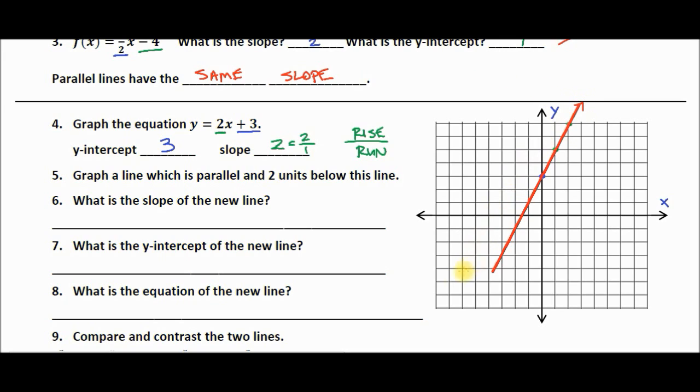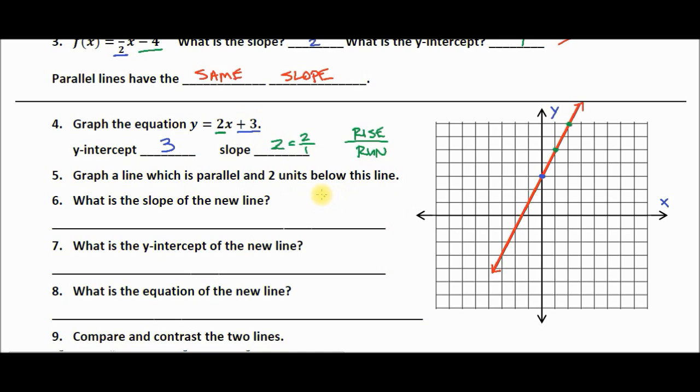Let's put this as an arrow because this continues infinitely in both directions. Okay, and I'm going to go ahead and just make these points a little bit darker now on top of our lines so you guys can see them. Now some of you recognize that what you could also do is, if I went up 2 and over positive 1, I could also go down negative 2 and over negative 1. I can put points this direction as well, but I don't need them. All I need is really 2 points to make an accurate line that represents this equation.